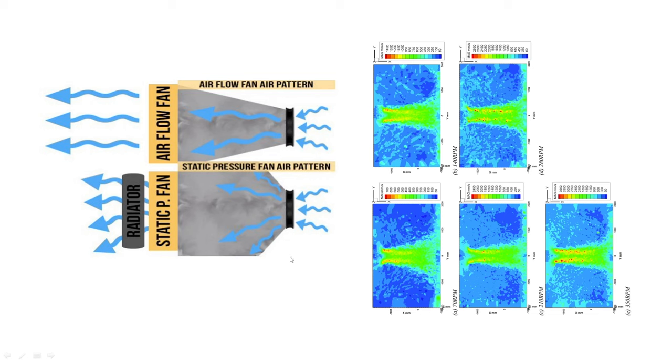In a pull configuration, where the fan is on the back of your heatsink or radiator, the flow pattern coming out of the fan will be near identical to it in an open air environment. If the fan is in a push configuration, pushing air through the radiator, it will actually strain out the airflow, improving how the air travels through the case, keeping it in a more compact manner in general. But my personal opinion is you want the best concentrated airflow possible, so you might as well just get all concentrated airflows.